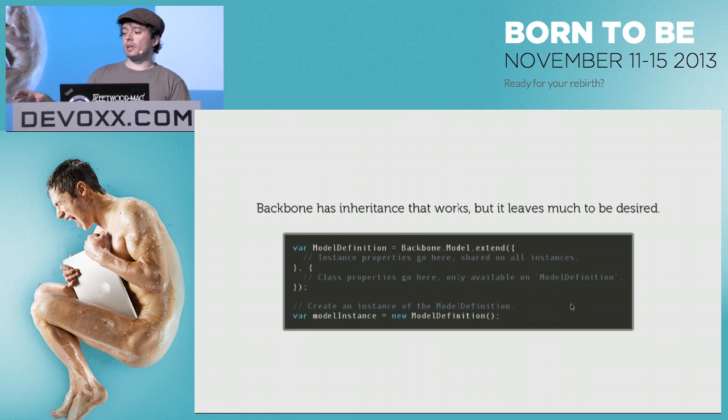But this is how Backbone handles inheritance. So we see here, this is a model definition, and we'll get into models a little bit later, but since the inheritance works the same across all the constructs, this is the pattern that you will use. So you start with a definition, and that's just extending one of the built-in constructs. Here, I'm making a model definition. We see that the first object that you pass in will accept a key value for properties that will be public, and that's available on all instances. The second object, very rarely used, sometimes it's used in like a more factory-like pattern, is where you put your class properties. And then we see below that you're creating a new instance, and then that will get the prototype that's off of that first object.